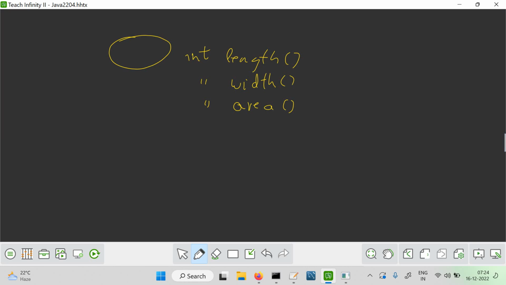Okay, let's see. If I want to define a class to represent this kind of rectangle, what should I be having? How do we go about it? We'll use the keyword class. We'll have our name for the class, and we decided to call it rectangle.